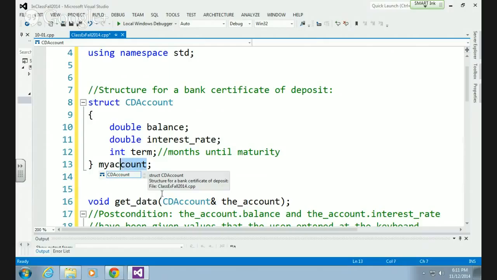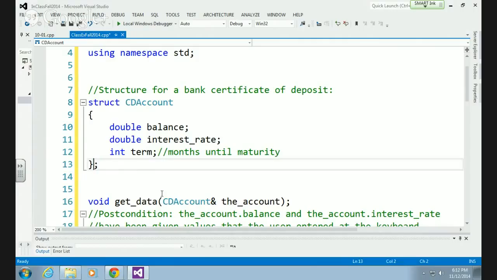And in fact, you can do that, but the problem with that is that would make that a global variable, and we don't like those, so we're not going to do that. So just be sure and put a semicolon here to tell the compiler that we finished defining our structure.